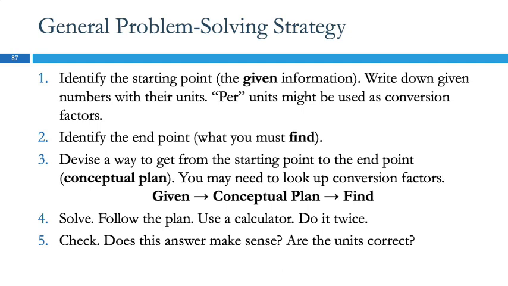I mean, you're welcome to practice math in your head, but check it with the calculator, okay? It's so sad when somebody does this beautiful work and they get the answer wrong because they added 2 and 2 and got 5 or something. I mean, we all do stuff like that, but you have a calculator, use it. Do the calculation twice. Why? Because sometimes you multiply instead of dividing, right? And then at the end, check. Does it make sense? Are the units what I was trying to get? So that's the plan, the strategy.